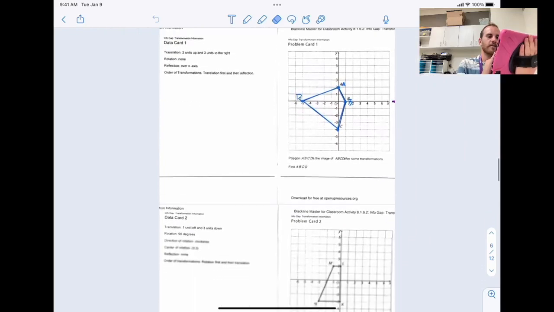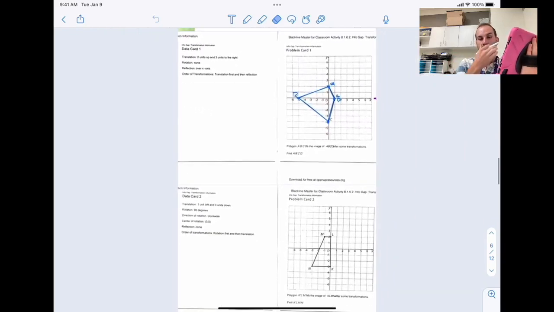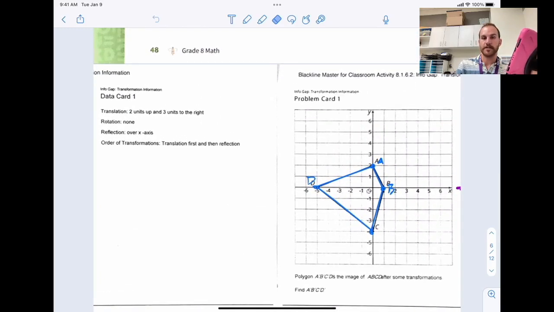Okay, so the paper you get, it's a 2-sided piece of paper. It has each of these on it. And what I'd like you to do is actually go through and perform these transformations by yourself on your own. When you've finished it, check out what your partner's got. See if you have the same thing. Okay, but I also want you to take note of the information that this data card is giving us, because this is like the perfect example of how to inform someone on how to perform a transformation. Okay, so go ahead and take 10 minutes on this. All right, read through all the information, try to perform them on your own.